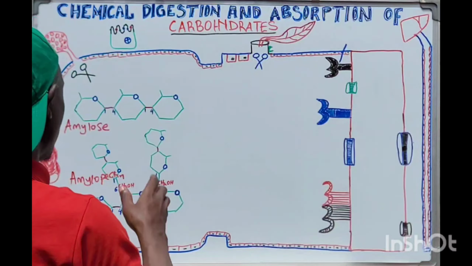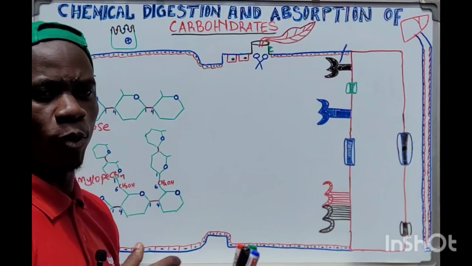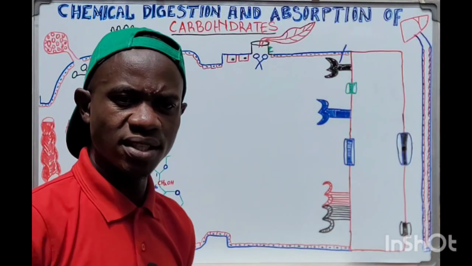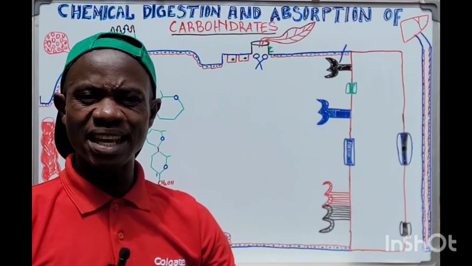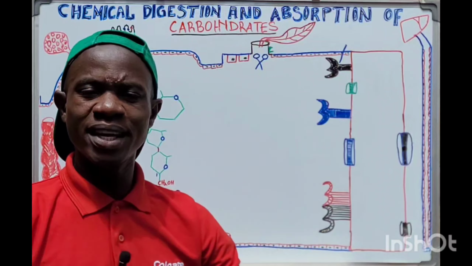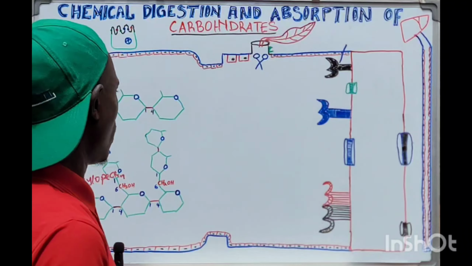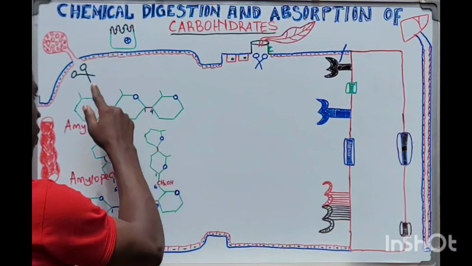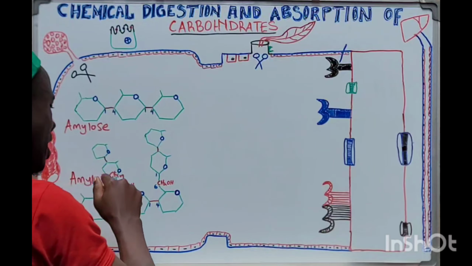Now in this video, we're going to be looking at these molecules, how we are going to be breaking them down. But besides that, when we talk of chemical digestion, we are mainly focusing on enzymes breaking specific types of bonds into the absorptive forms, which in this case we call the monomers. Now, the question is, what are those types of bonds that are going to be linking these monosaccharides in amylose and then amylopectin?